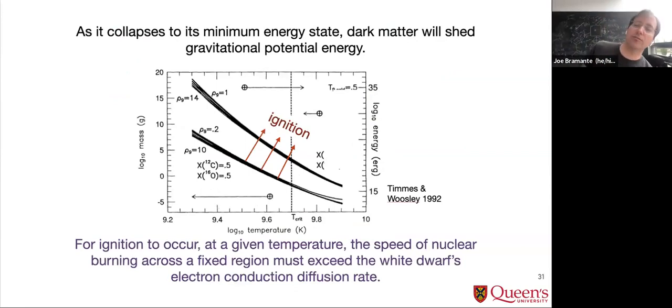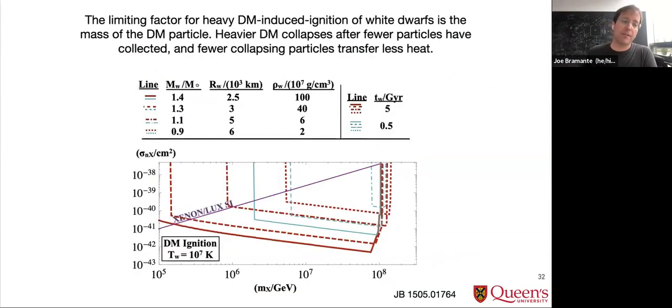And so to compute the ignition, or whether or not the white dwarf ignites, we're using some standard results from Timmes and Woosley, which established how much white dwarf material you have to raise to a critical temperature in order to ignite a flame front and get an explosion to start. And when I put in that constraint and I keep things very simple like I did in this first analysis, this is the relevant dark matter nucleon scattering cross-section and mass parameter space that I found for this process to occur.